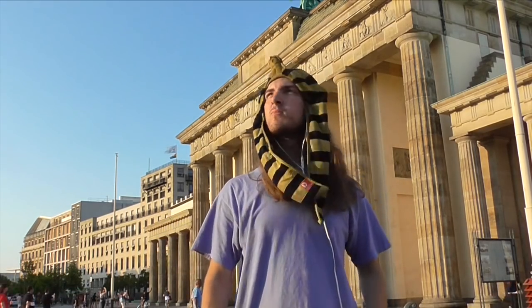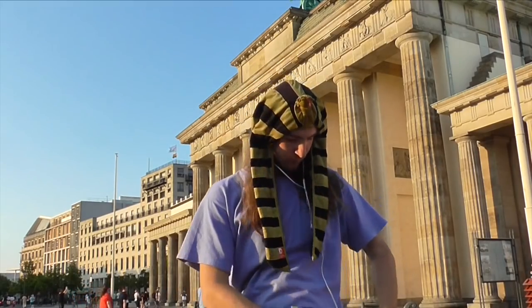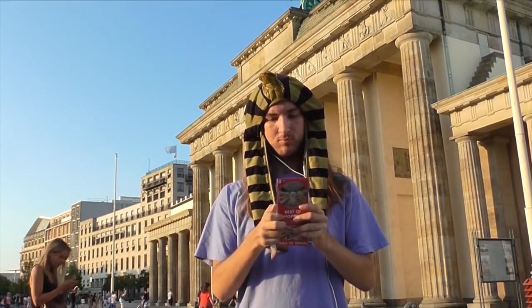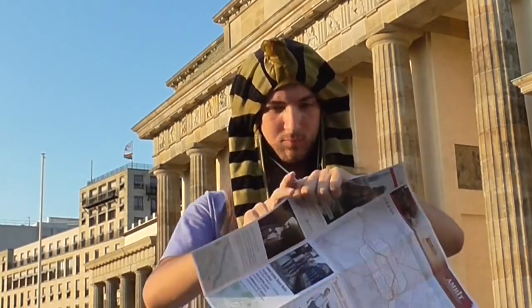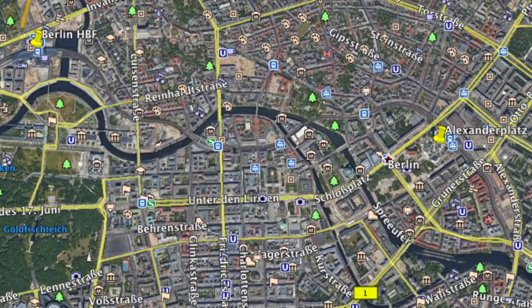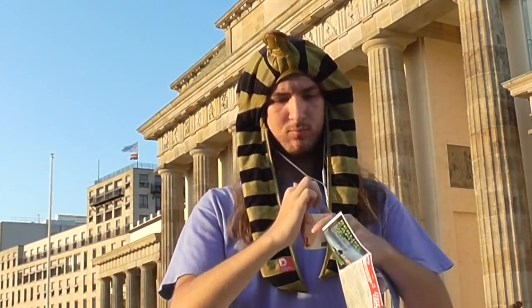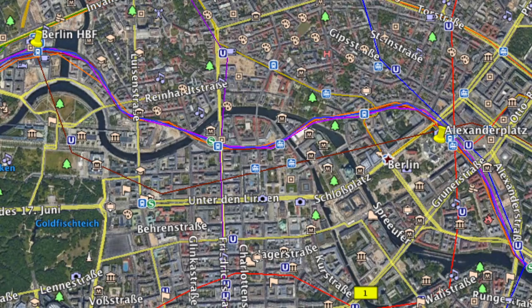Let's say you're a tourist trying to get around Berlin — specifically from Alexanderplatz to Berlin-Hoppenhof. Berlin, being the capital and largest city of Germany, is insanely well-connected, which is great when you're actually trying to get somewhere, but not necessarily if you want to understand how to get there. Berlin has multiple transit options: you could drive or take a taxi, take the S-Bahn or U-Bahn — I'd recommend the S-Bahn — or you could also take the tram, since most of this trip would be in former East Berlin.